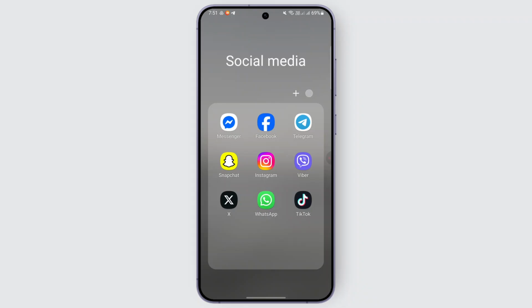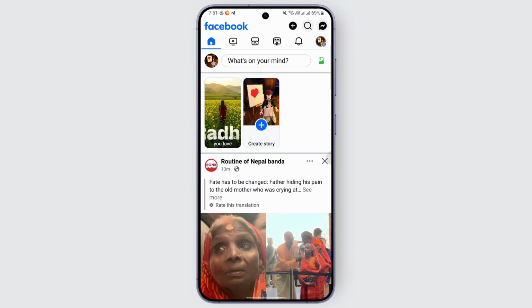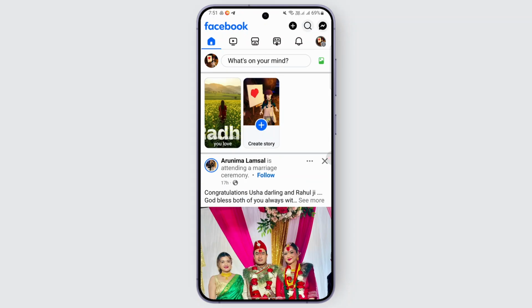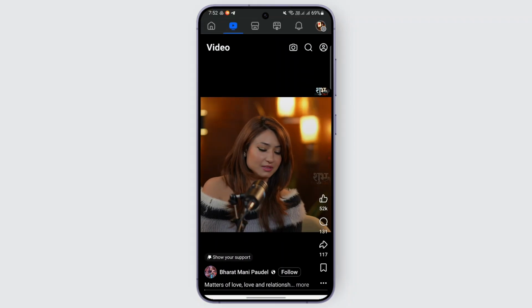For that, first thing you can do is open up the Facebook application, and then once you open up Facebook, you should be finding this home interface once you are logged in. So the next thing you can do after you reach over here is you can directly head over to the Reel section by tapping on the Reel tab at the top right beside the home page. And then once you tap on it, you will be finding your reel.